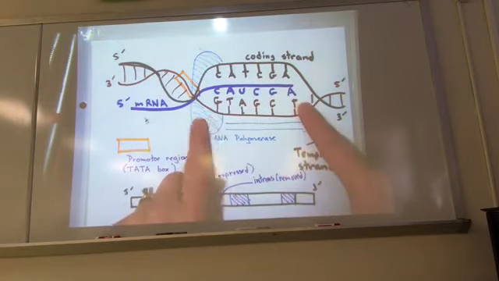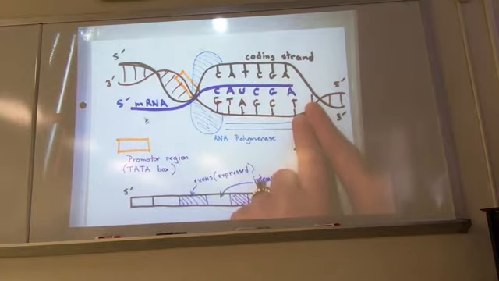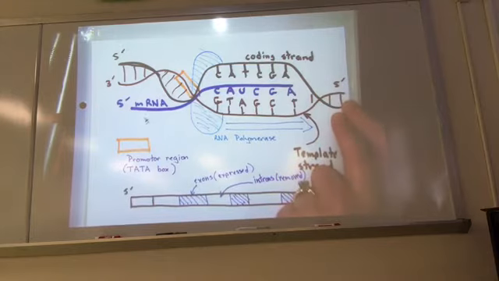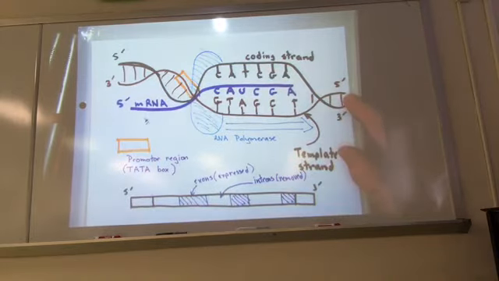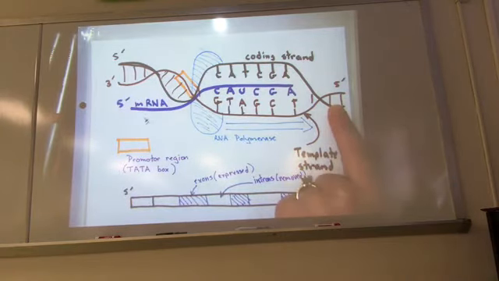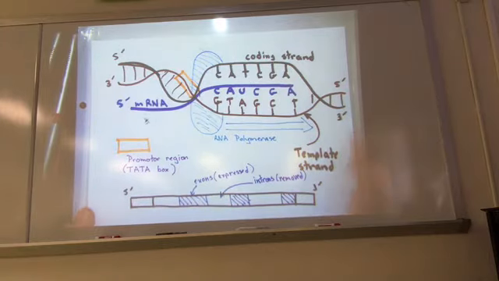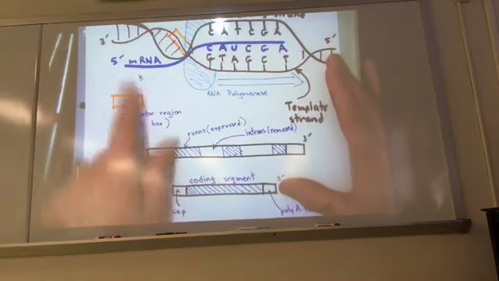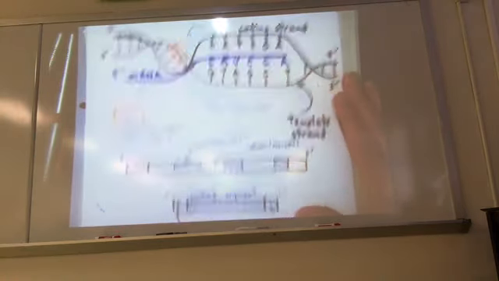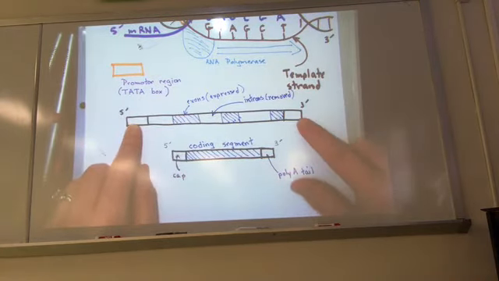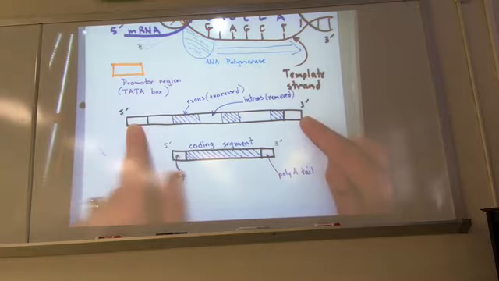And then as it's finished, the DNA will then rezip and recoil after it has already passed. So this has already passed, and this is waiting to be uncoiled and unzipped. And this continues until the termination region is reached. So then once the mRNA leaves, it is capped on the 5' end, and a tail is added on the 3' end, and then it is further processed, it's spliced.